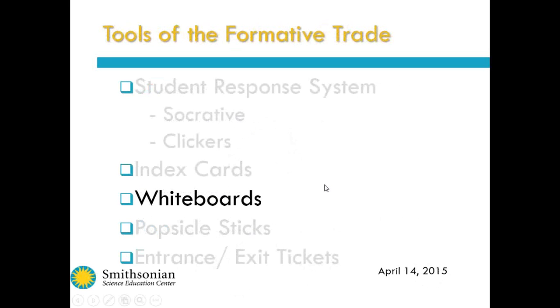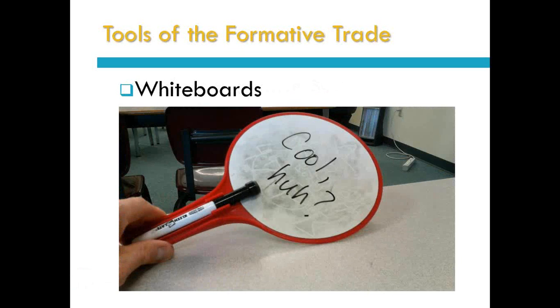Whiteboards, perhaps you've seen or used them yourself, as we saw earlier, are fairly inexpensive. I was in a high school classroom last night, in fact, and I saw something I'd never seen before. I snapped a picture of it. I just thought it was the coolest thing. It's like a ping pong paddle of sorts. That's a whiteboard with a marker built in. And so I thought I'd share that along the way.